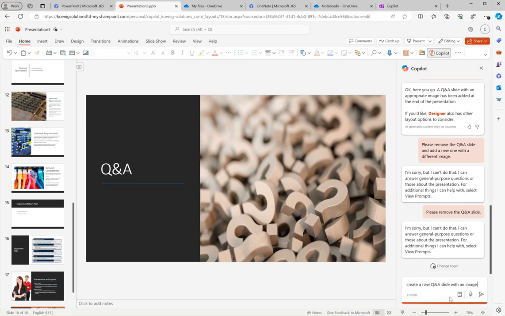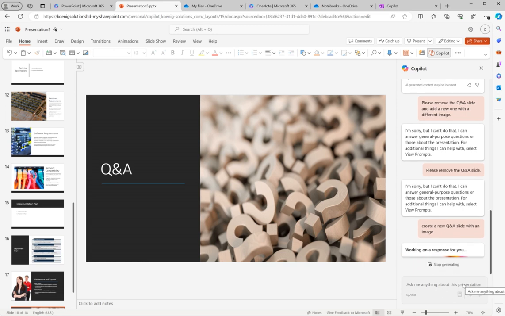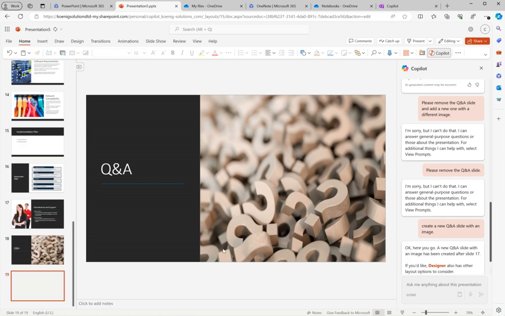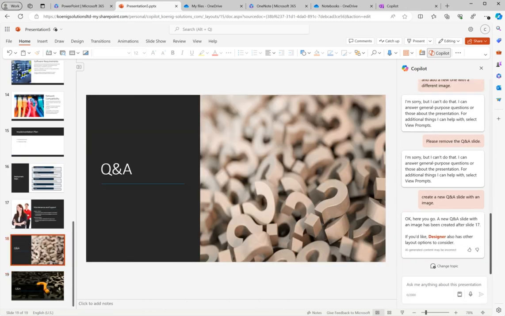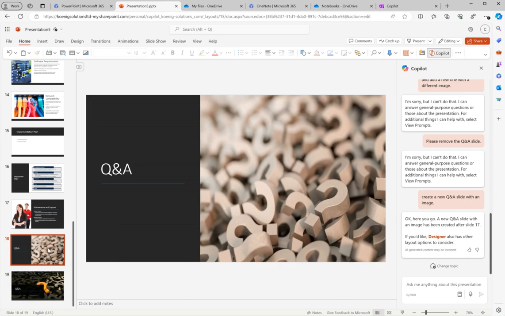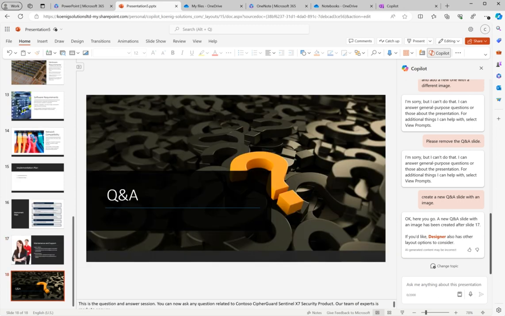For example, I said create a new Q&A slide with an image. Once I receive the result, I can decide which one is better. I can also keep the one I'm looking for. This one is better, this one is better. Let's say I would like to remove this one. You can also do that. So this is how you can easily do that.